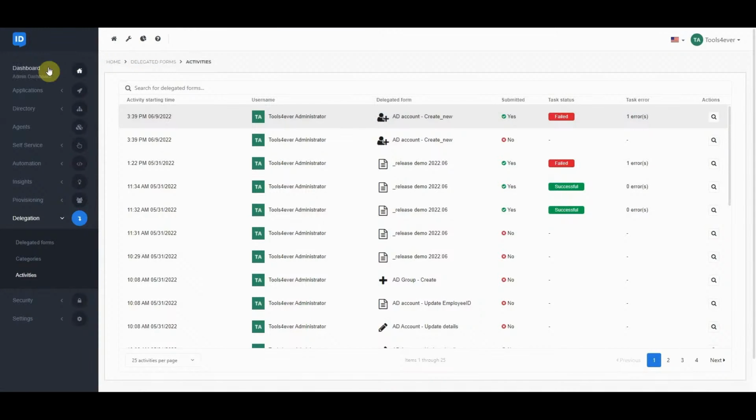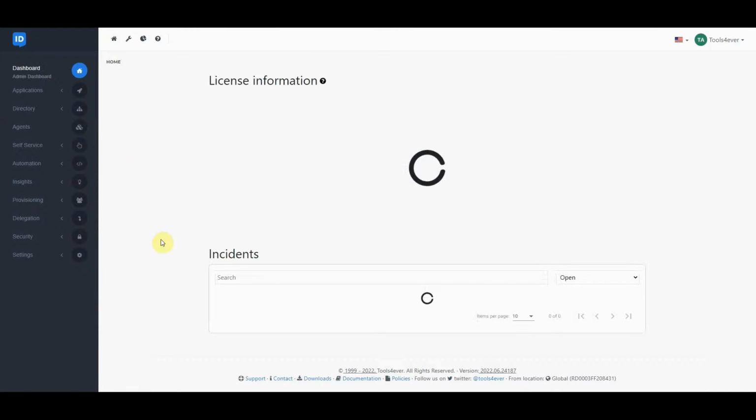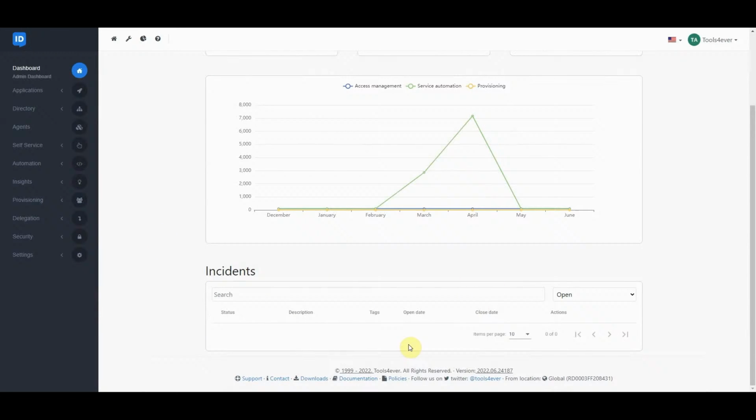And if we're lucky, you will see that the instance is already closed automatically because the script now has run successfully. So to summarize, the incident will be created whenever the task fails. But if you retry the task or if you do a new submission of the same form, and that submission is successful, the incident will be closed because of the successful run of the script.